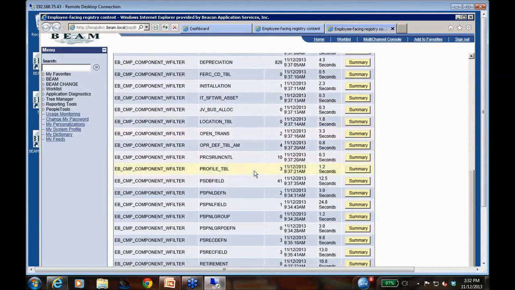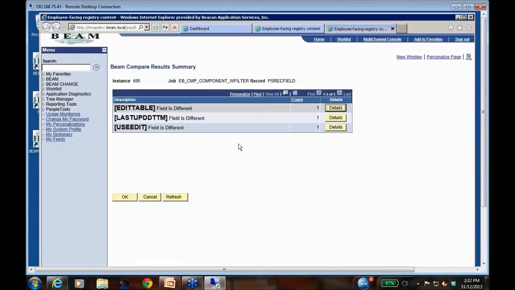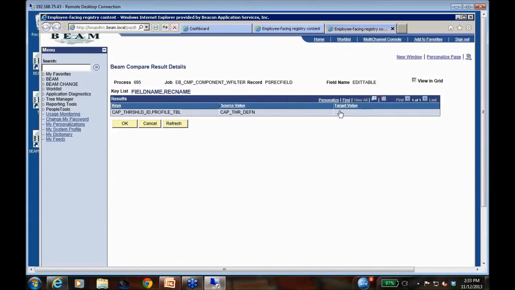In our component compare, we also included the structure. So again, now I'm seeing structural information here. My PeopleSoft record definition and field definition have differences. If I look at the field definitions, we see that my edit switches are different.